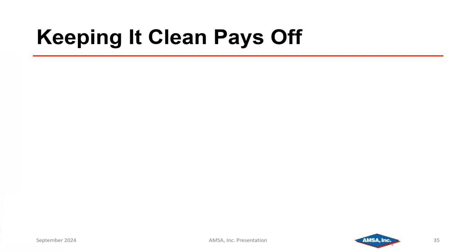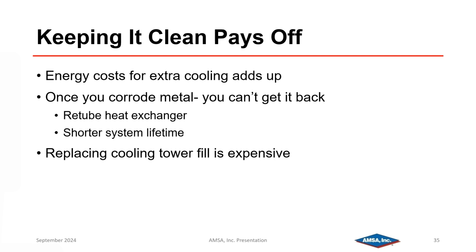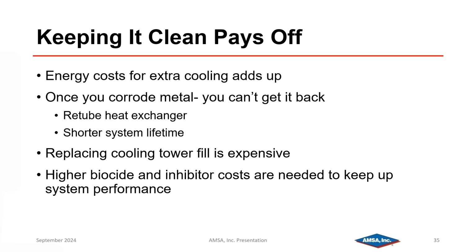I would argue that keeping a system clean pays off. When you have biofouling deposits that are cutting back your level of heat exchange, the energy cost to deliver the cooling needed does add up. And once you corrode metal, you can't get it back. It costs a lot of money to retube a heat exchanger. And if you're allowing high levels of corrosion, your system lifetime will definitely be shorter. If you have to replace cooling tower fill, it's expensive. And higher biocide and inhibitor costs will be needed to keep up system performance if you allow a high level of fouling.